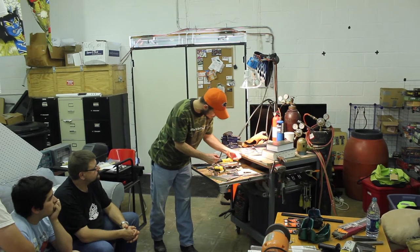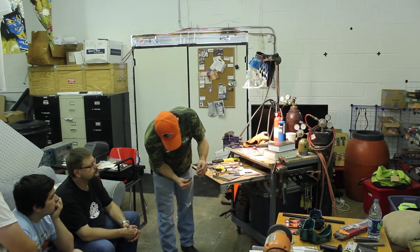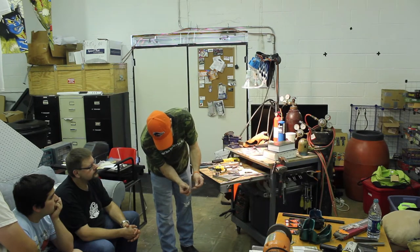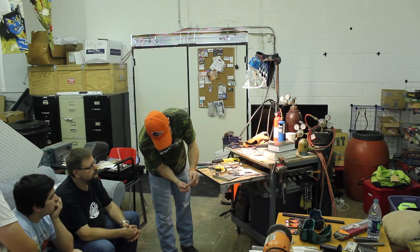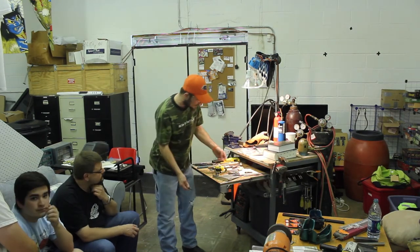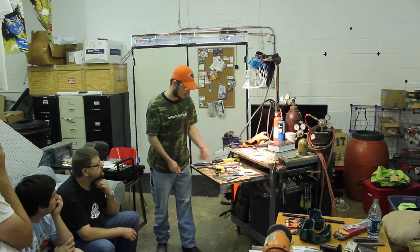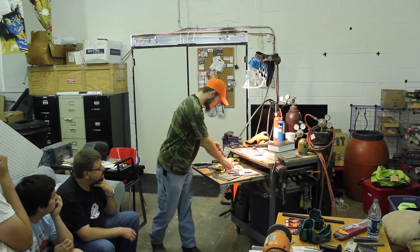Here's a welding tip. This little guy is not exactly the right size for this particular tip, but it's got little corrugations on it, and you just put it in there and clean out the soot, and maybe something might have bound to it, a little bit of an obstruction. When you notice that your flame is not shaped like a neat little cone, you realize there's an obstruction, and you use these tip cleaners to clean it out.